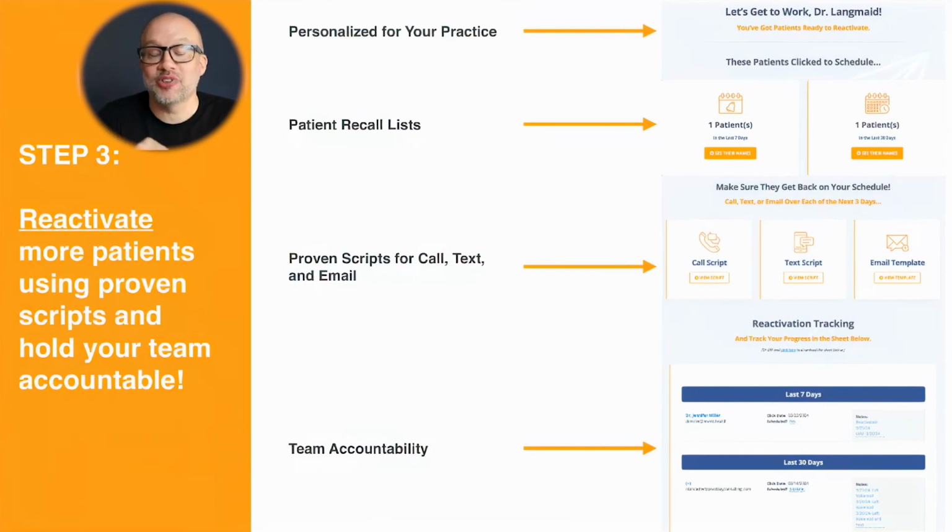99%, this stat's actually from HubSpot. 99% of people check their email at least once a day, and over 50% of people check their email 10 times a day. As you can see, you probably get a lot of emails as well. Why? Because it works. So my statement is always, if you're not showing up in your patient's inbox, somebody else is. So, that's your choice, right?